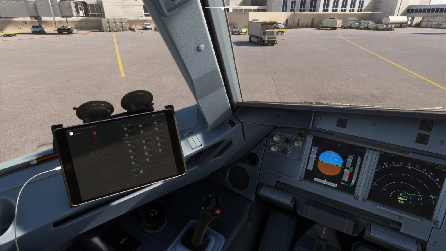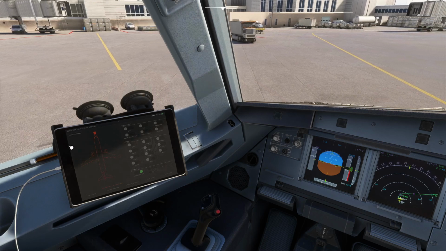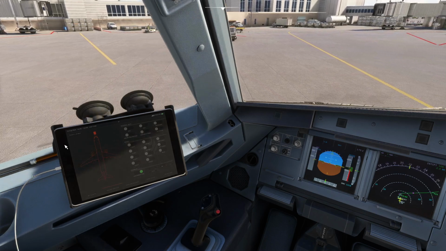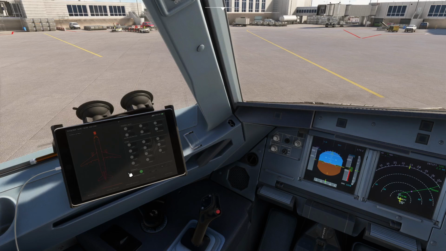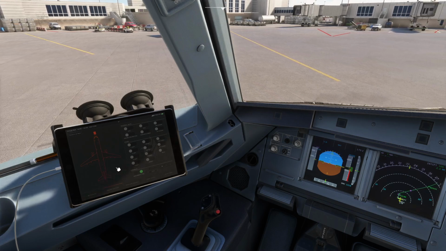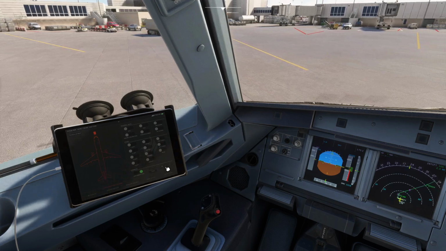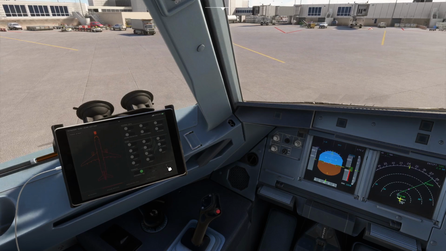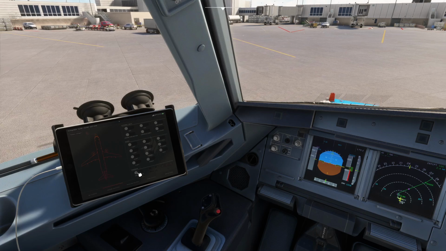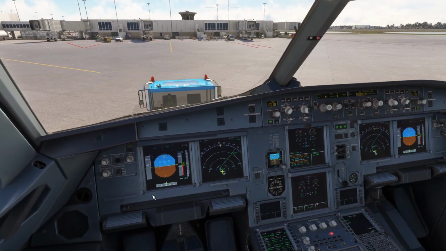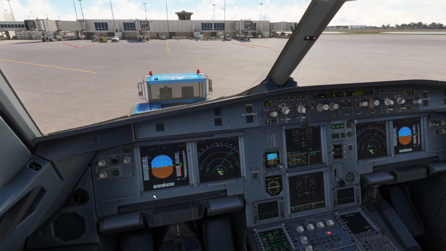If we had a jetway connected, we could have done toggle jetway to remove it from the aeroplane, but it had already disconnected. It probably disconnected because we went instant on loading of passengers. It may well have done it then. So we'll stop the turning, press stop, and that's disconnected the tug immediately. So we'll go and put the parking brake back on, using my controls to do that. And we're going to go and start the engines.